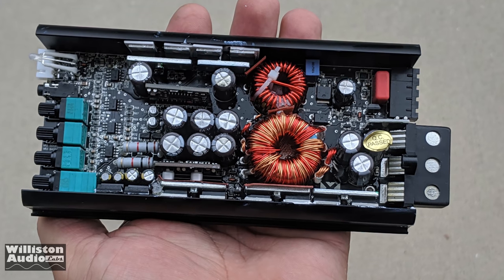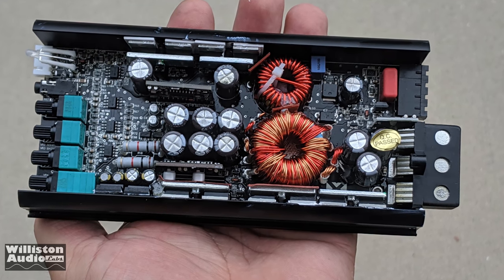So too bad we don't have SPL numbers to verify that. Maybe we'll do that sometime in the future. But for now, I would choose the newer model, VADM1, and it comes with a remote bass knob and puts out a lot of power for a small package, has a cast aluminum enclosure, and does a good job of keeping the amp cool. So there you have it.